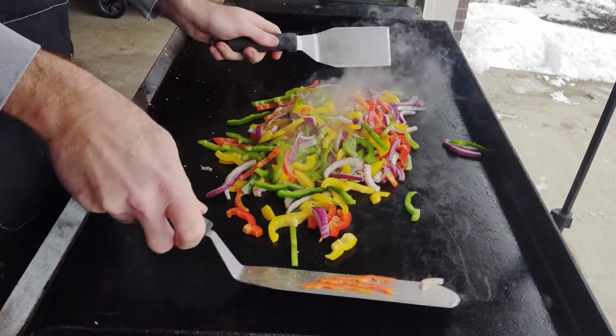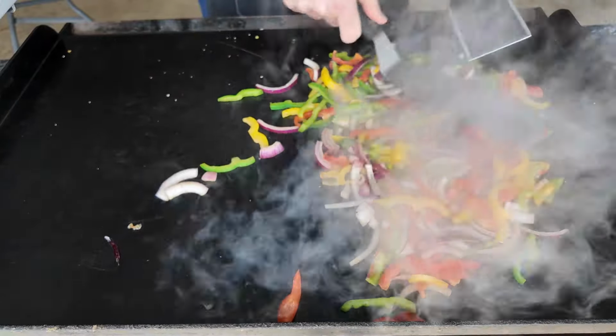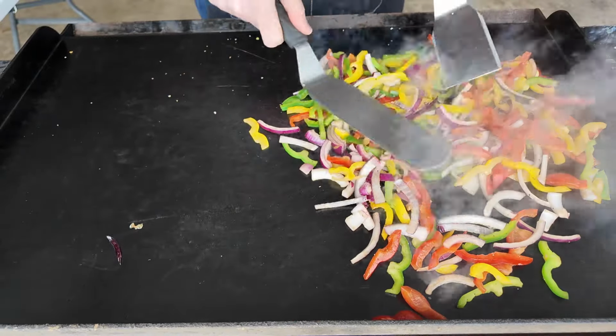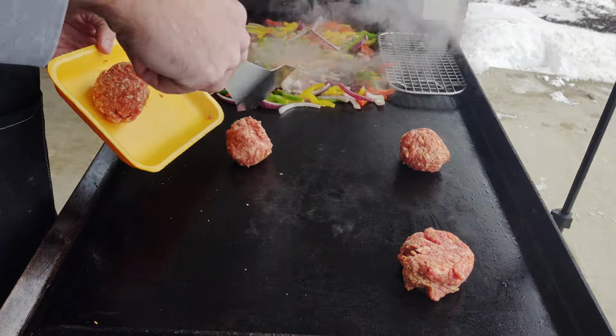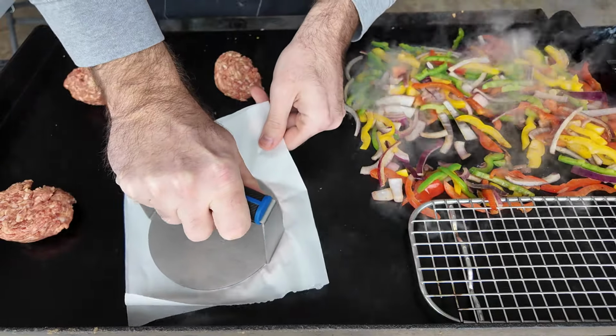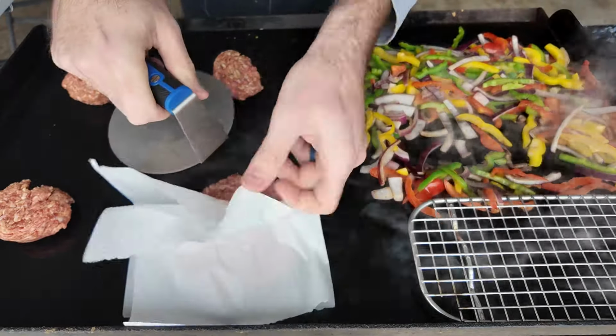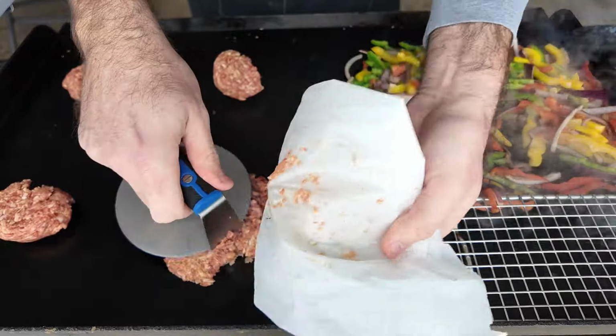So let's just spread them out thin, about as thin as my hairline's getting now that I'm approaching 40 years old, and move them to one side of the griddle. Here comes our sausage balls. I had some parchment paper in my smash burger press, and these things still were sticking to the parchment paper. I'm not sure if that's due to the fat content or what, but it didn't go as well as planned.